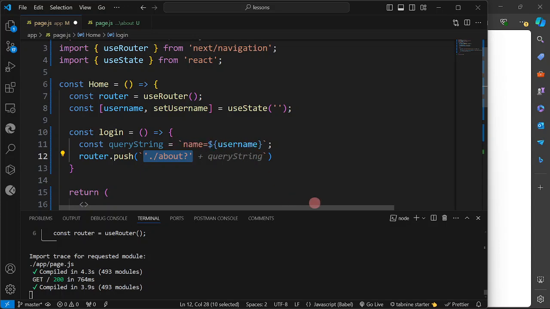So we have here that slash about, then the question mark and the query string. I'm going to send this one here, or I could actually directly input it here, but I'm just going to use it this way first. Okay, so save.